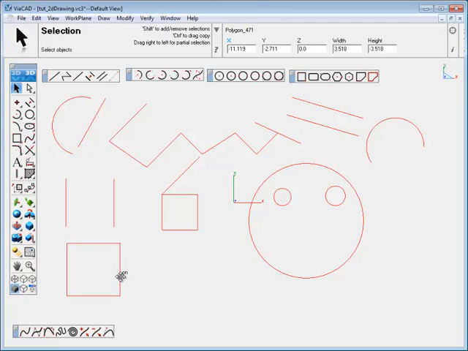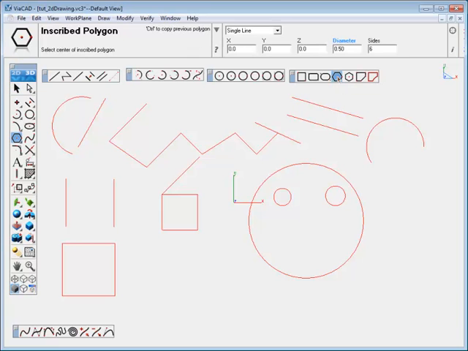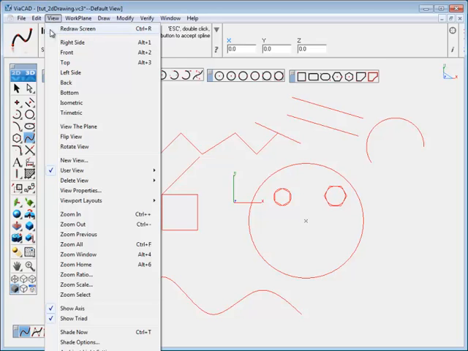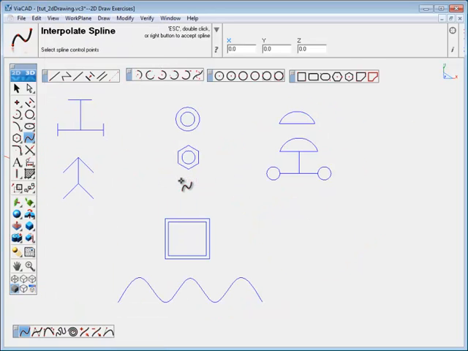An inscribed polygon is defined by the polygon's center point and a point defining the radius of that polygon. This drawing method will create the polygon inside the radius of its bounding circle, whereas a circumscribed polygon is created in the same fashion. However, it will be created around the outside of its defining circle. And there is a wide variety of curve options available as well as you create. From the View menu, choose User View. These are custom views and the 2D drawing exercises view.